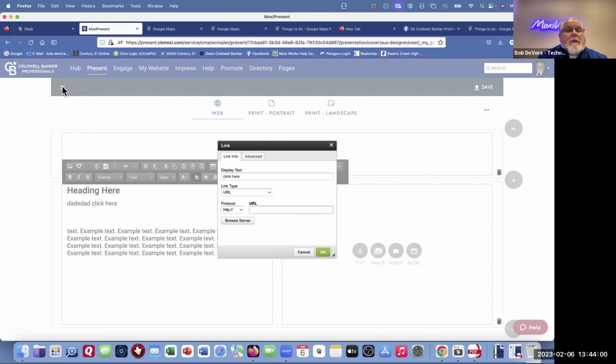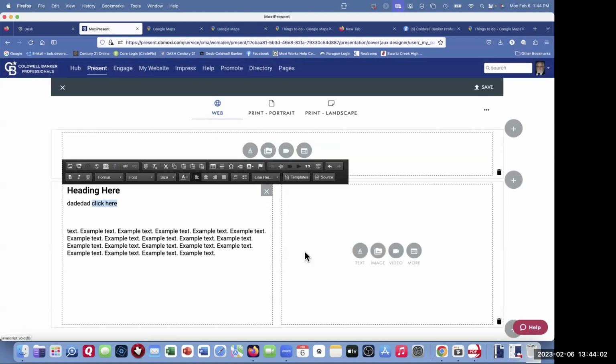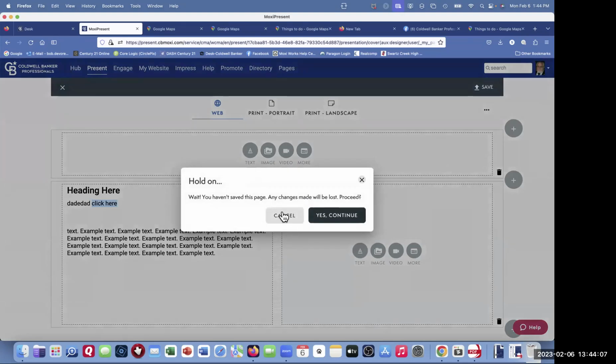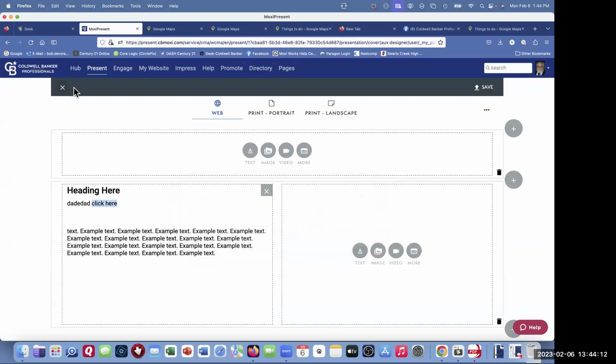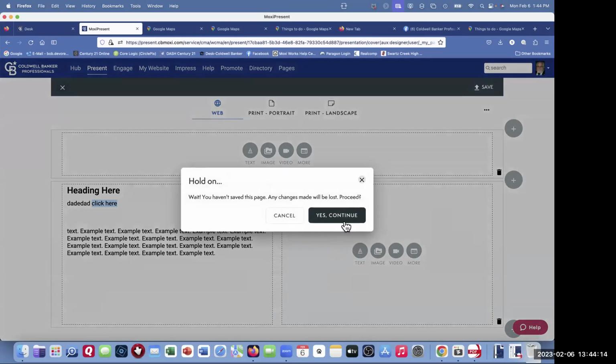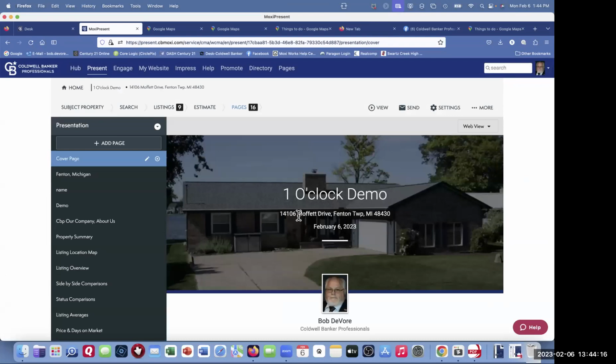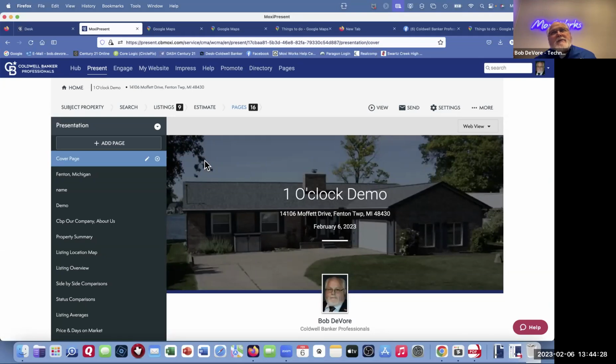Let me go backwards. Bob, how long does it take to get everything set up that you have? For you, it probably didn't take long to get your page and all the links set up. I'm going to say probably an hour or so. And again, it might have been a little bit longer because I really didn't know what I was going to do the first time.